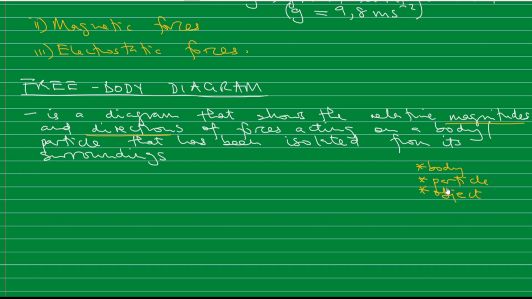So a free body diagram is simply a diagram that is showing all the forces that are acting on an object. That's what we are saying in this definition. And what we are showing are the magnitudes, the relative, comparative sizes of those forces, as well as the directions of the forces that are acting on the object. Now, one thing that we also need to take note of when we are drawing a free body diagram is the fact that in a free body diagram, the object is represented by a dot.